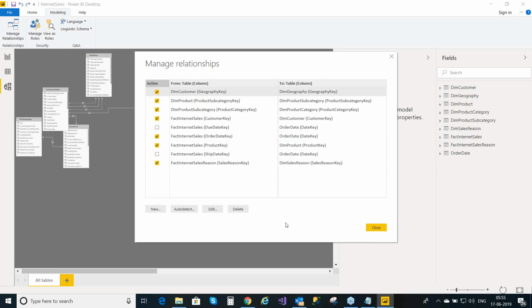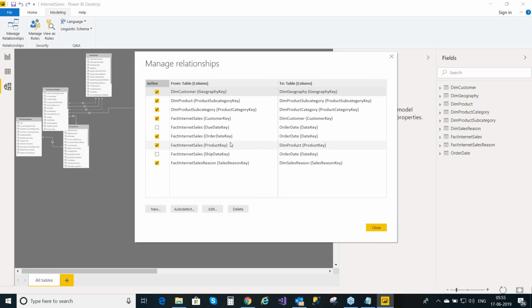So this is the same logic which we discussed while discussing relationships in Tabular SSAS. So between two tables, you can have only one active relationship at a time. So between fact internet sales and order date, you can only have one active relation at a time, which at present is the order date key. Now you don't have any relation with due date or ship date.